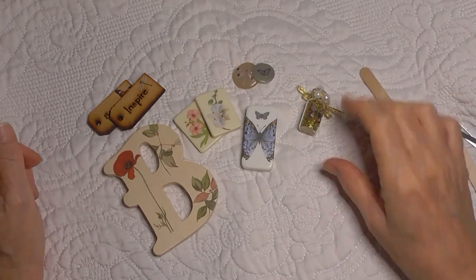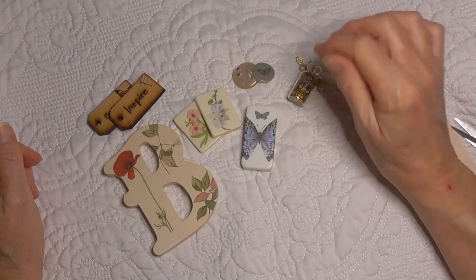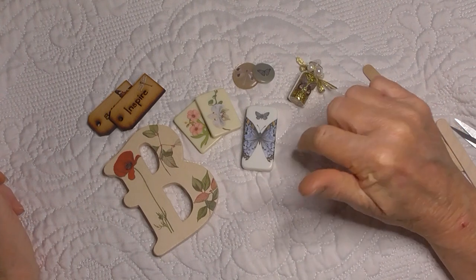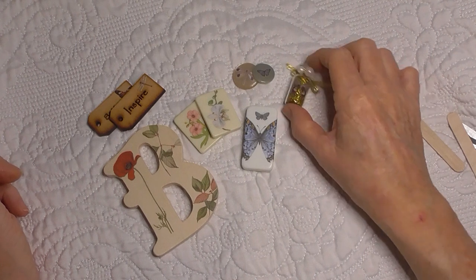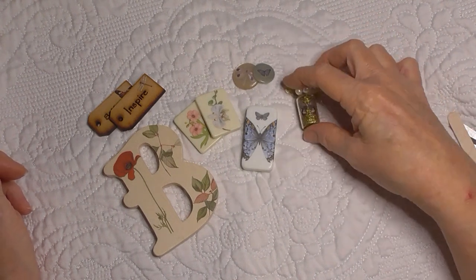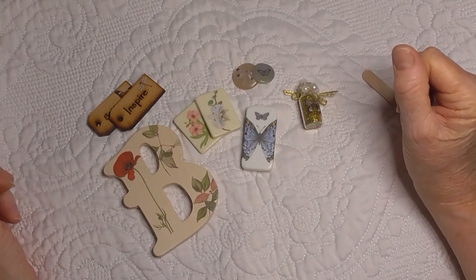You know, trial and error, of course, when you first do these things. If I had more glass things, I would try another glass one, because I know that first one, the little edge is a... Yeah, I took it off a little bit too soon. But all in all, I'm very, very happy.